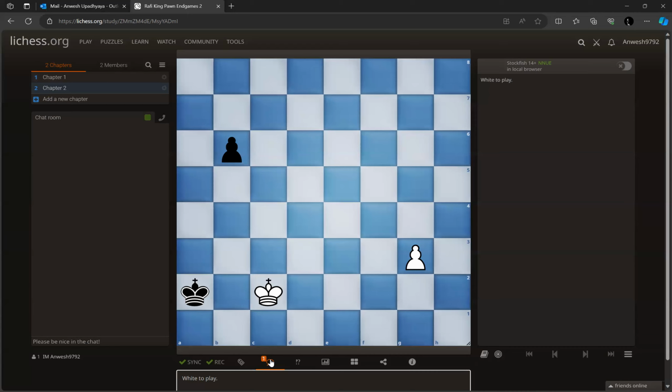I think a4. I need to get his king all the way to a4 because I think after the check on b4, if I play king c3 and he queens and I queen also, I believe in that scenario I should be able to play queen a8. King will have to step on the b file somewhere, and then queen b8 check should win the queen on b1.